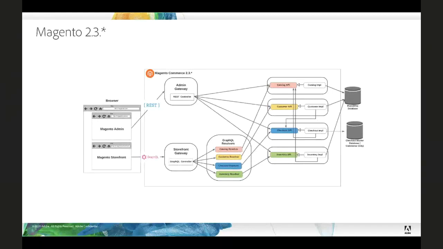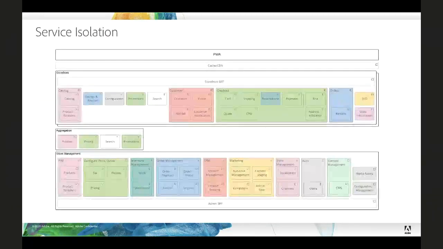So the main idea, which actually appeared probably 2 or 3 years ago, was to make a separation of concerns between the admin and the Storefront. You're probably familiar with the concept which we started to push probably 2 years ago, named service isolation. You can find the design document, a public design document available on the Magento architectural GitHub, and it introduces the idea of the separation into two different applications: the storefront application and the admin application.